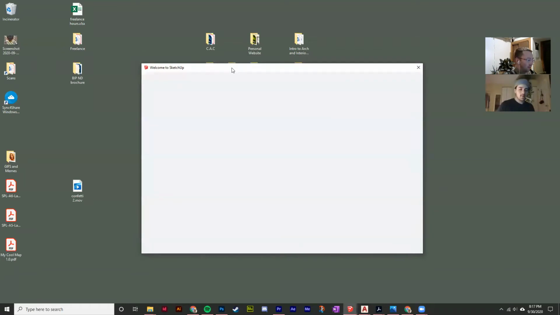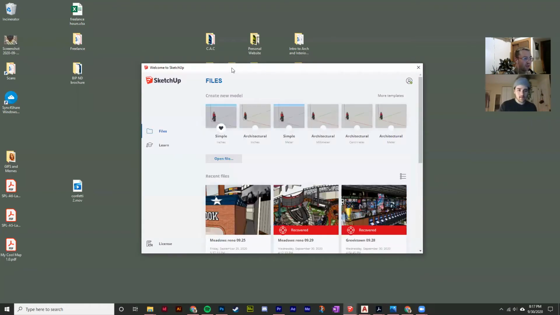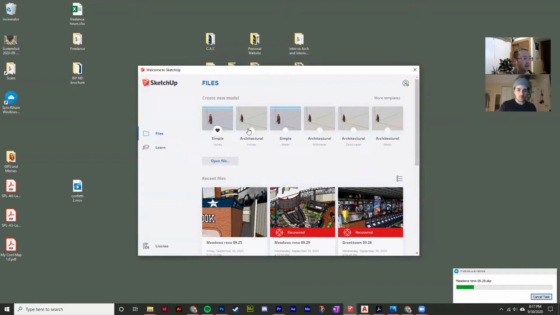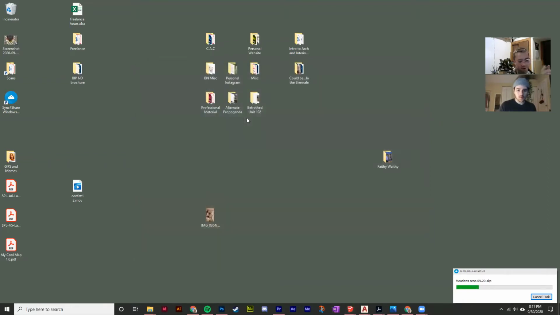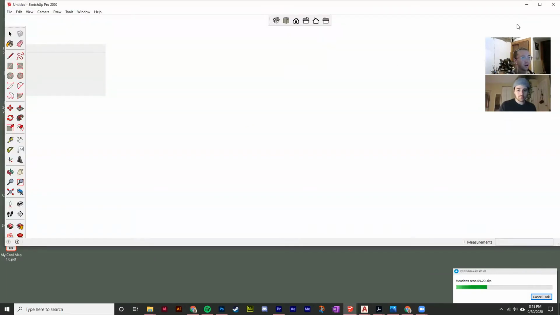This is Google SketchUp. This is a fairly basic modeling software. It's used very widely in the States, at least I know. I know for sure you can get a free student license with your school ID. And there's a couple other 3D modeling softwares, Rhino, and a couple other ones. SketchUp is the one that I know and use all the time.